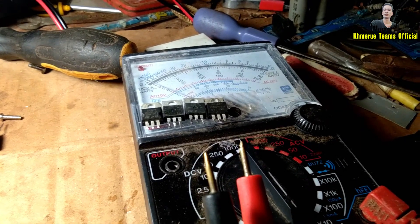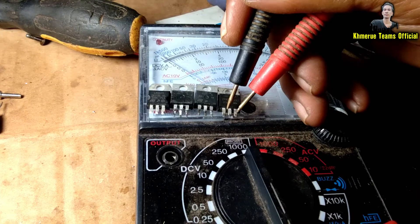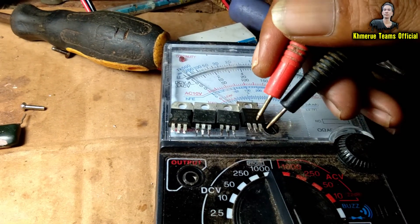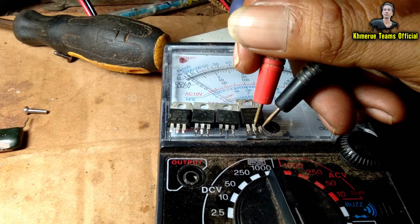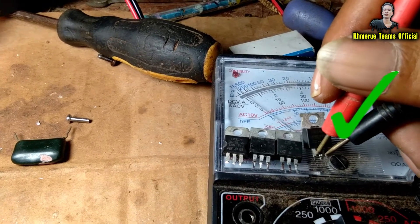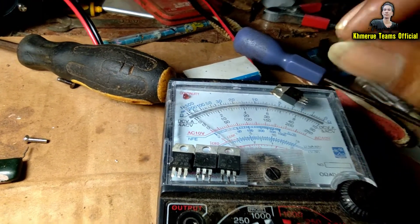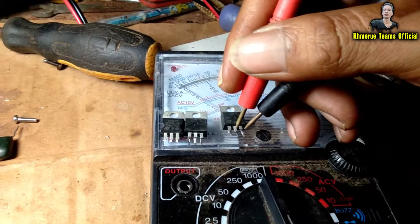Now I will give you an example with the first one here. Here are the two pins. You place the probes, then you swap the black and red probes from right hand to left hand and use these two pins again. This is the result showing you that it is still working — it is not broken. We keep this one.